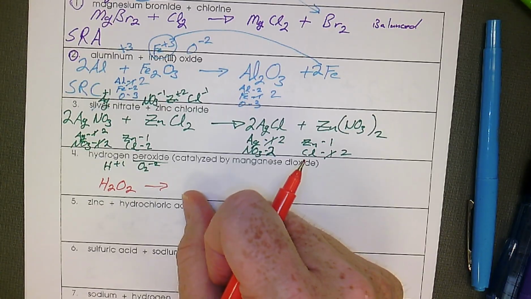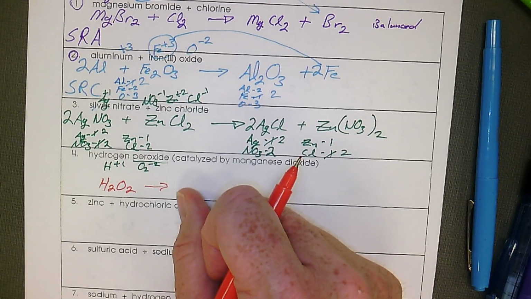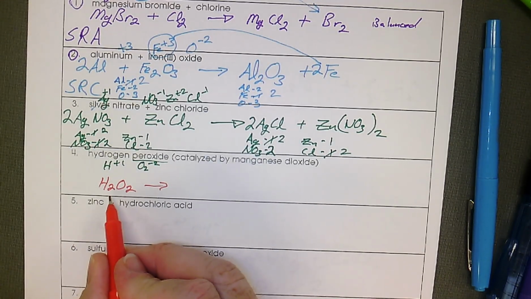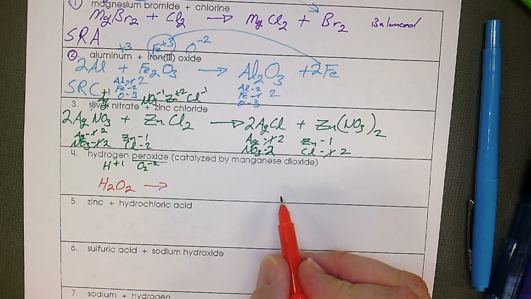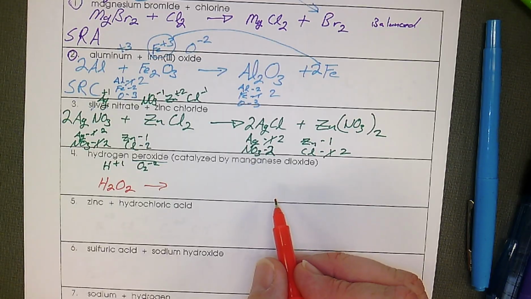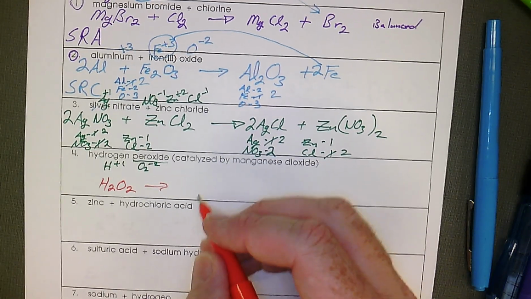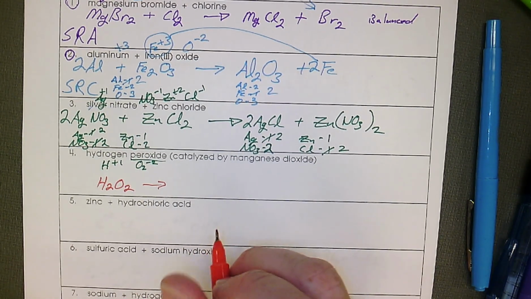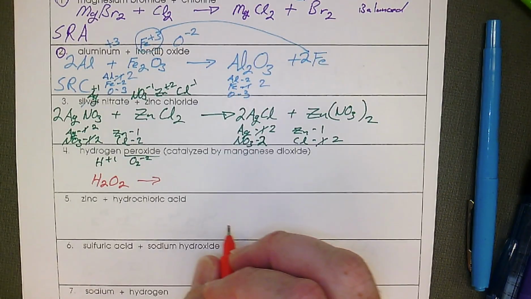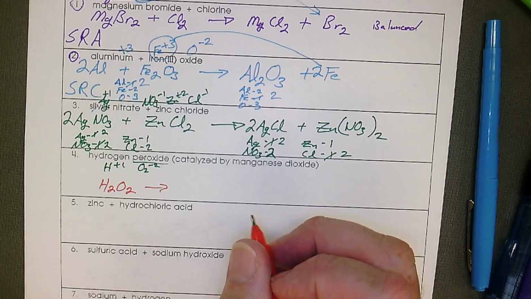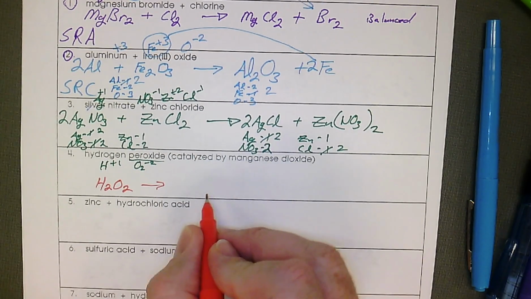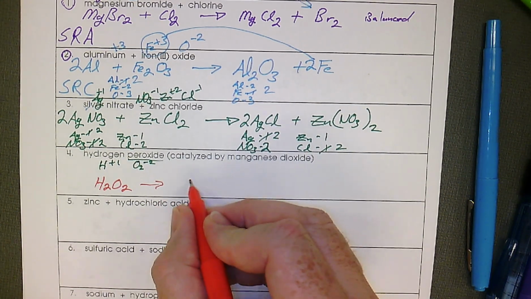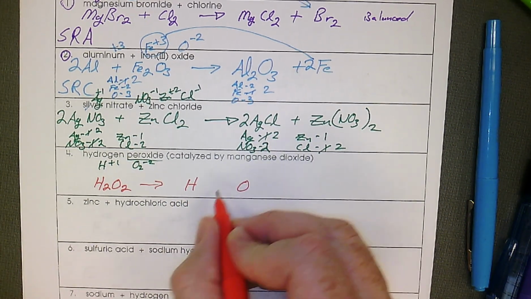I'm not going to make you memorize all the little special, if it's this, it's going to do this, because we just don't have time. If it's in a compound, we're going to split it up into its individual elements. All right? You go on and take the college class. There's a few of these special ones we'll learn, but even that, guys, there are gazillions of little special decomposition things. There's no way to know them all. So for us, if all we have is a compound, we're going to split it up into its elements, hydrogen and oxygen.